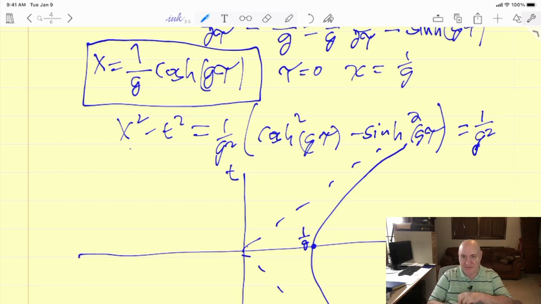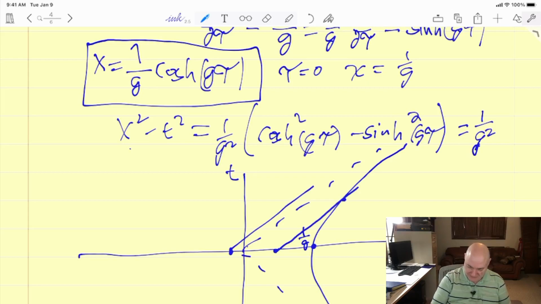The interesting thing about this is that if you're here and at t equals 0 you let a photon go, it will travel here and eventually it will catch up to the particle. But if you're here, you're never going to catch that particle. So even though the particle is always traveling at a speed less than the speed of light, and the photon is traveling at the speed of light, this particle can outrun a photon. I always thought that was very interesting.